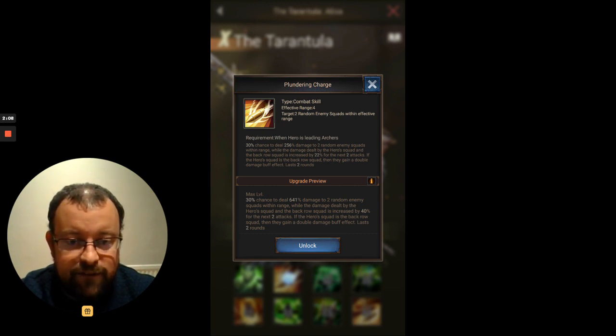Interestingly, at the end here, if the hero squad is the back row squad, then they gain a double damage buff effect. And this lasts 2 rounds. So you could put Tara in the back. Say if you don't have Jade Eagle or Spectral Reaper, she could be an option for you. But of course, bearing in mind that she's giving a buff to your back row, then I guess she would work well, or she can work with like Witch Hunter or Pacer or even Zorro, to be honest, because Zorro has some good damage skills as well.